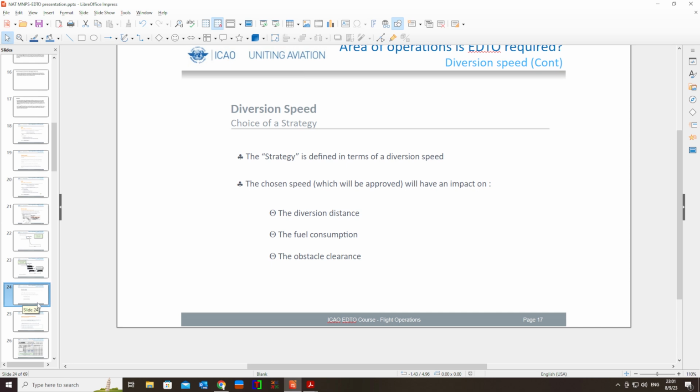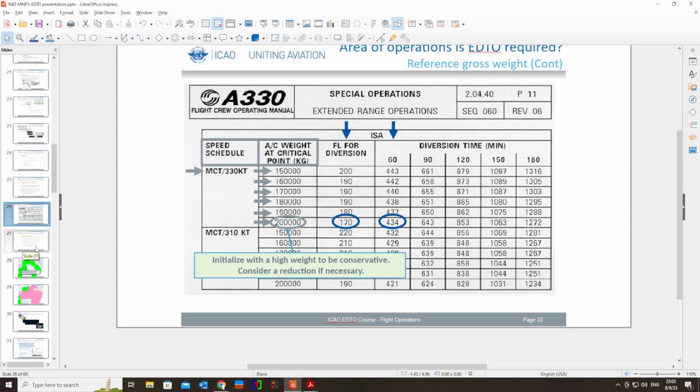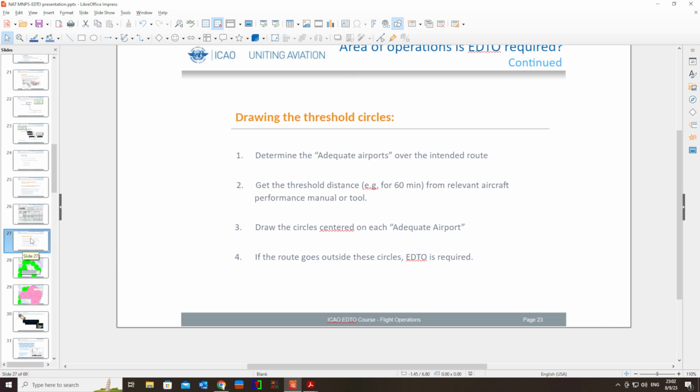These are something else that we are taking under consideration when we are calculating the three scenarios, but most of the legacy flight plan systems that we are using these days, they have all these parameters in there, but we still have to check manually our flight plan if it's correctly calculated. If it's not, we have to manually correct it or rerun the flight plan so that we are going to be on the safe side. This is an example of extended range operations for an A330. Obviously, this is an old one. I don't have the charts for the 800 and 900 variants.